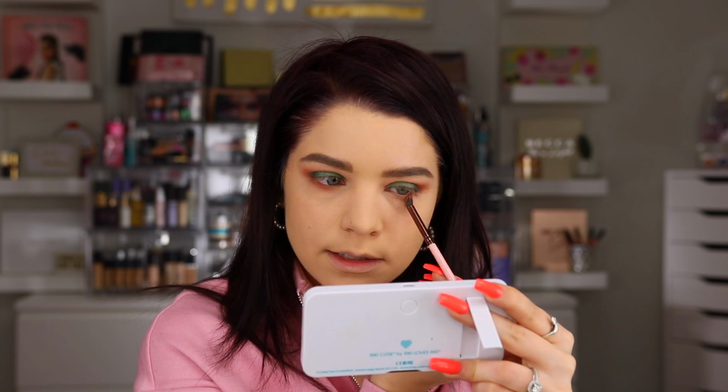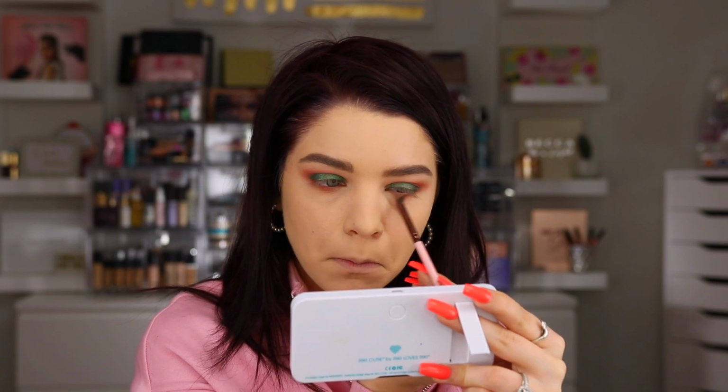I'm going to leave the inner corner portion empty though, so I can apply, I think I'm going to apply the highlight there. So again, I'm just connecting this with the shade up here and really smoking it out. For lashes, I'm going to be going in with the So Extra Miami Lashes from Lily Lashes.